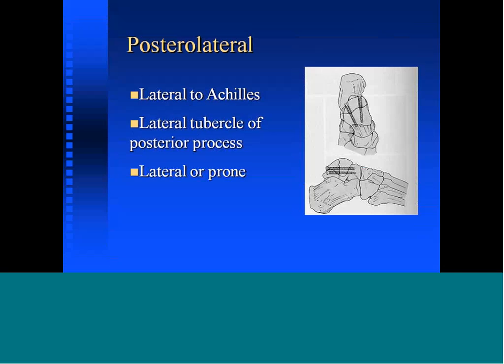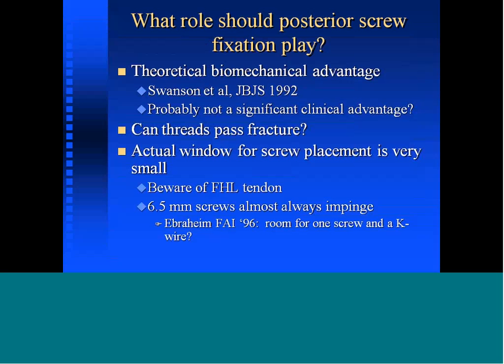Now, there is a posterolateral approach that can be utilized for talar neck fractures, particularly those that are the more simple type 2 or even some of the type 1 varieties that need internal fixation. Posterolateral approach is one that's done lateral to the Achilles. It utilizes the lateral tubercle of the posterior process of the talus as the entry site. And typically, the patient that undergoes this posterolateral fixation is in a lateral or a prone position.